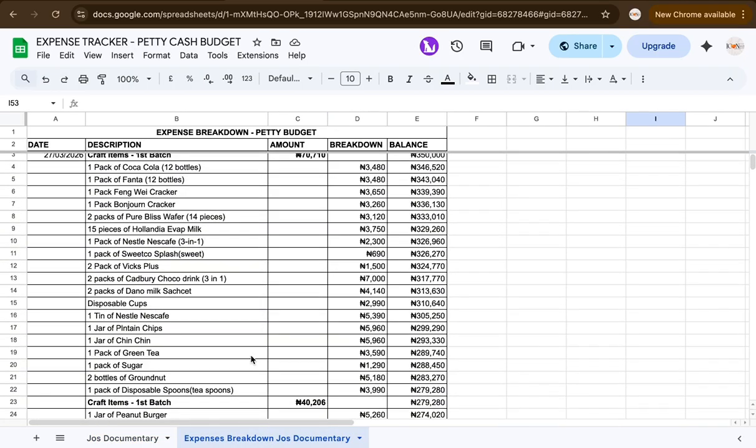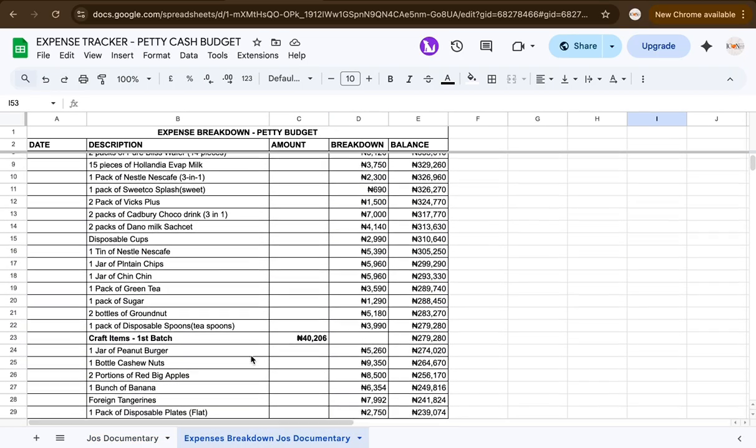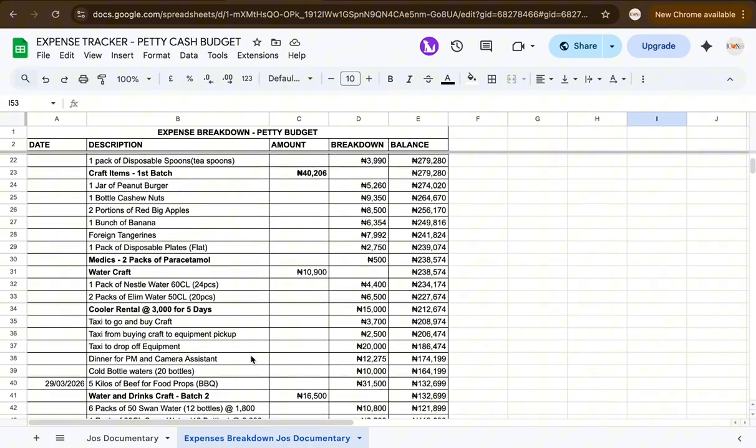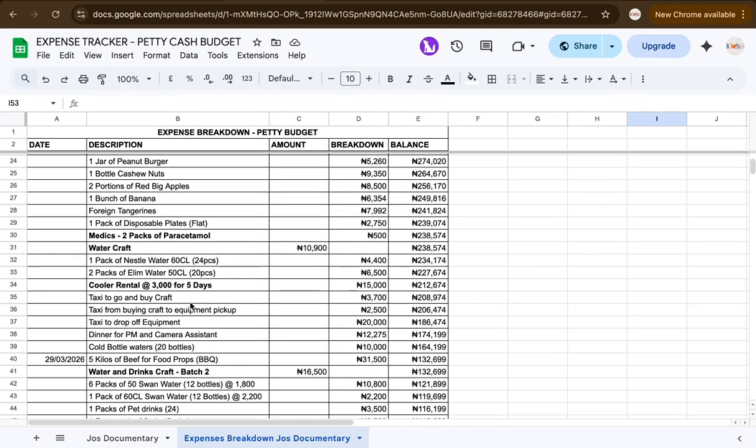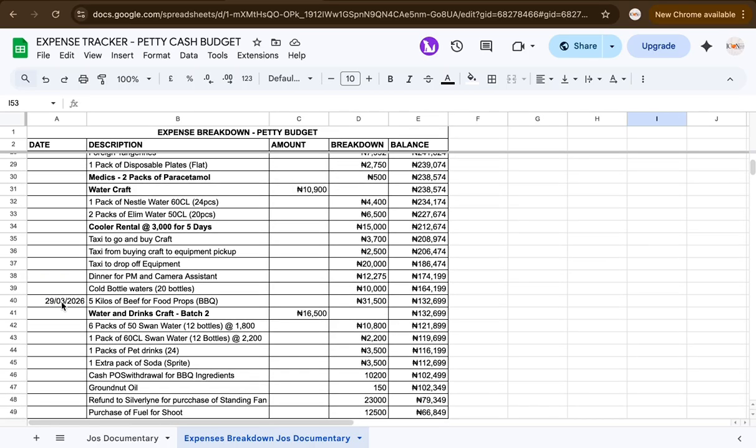I'm done with this. Meanwhile, did you notice the purple icon at the top there? Yes, that's the producer that I sent the link of this sheet to. She's far away in Ghana, and she's able to access this document from wherever she is. That's the efficiency of this process. No hassle, no chaos, just processes.